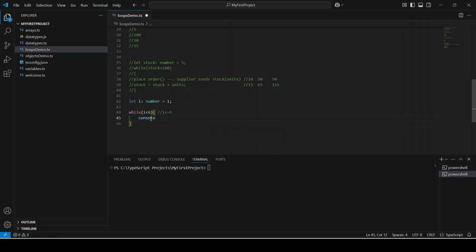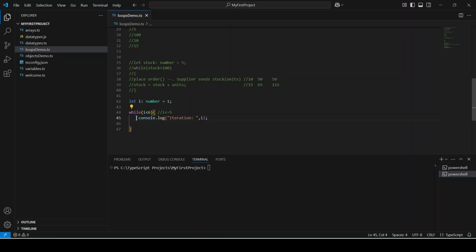Console dot log, you just need to print i. That's all. Or if you want to be more clear, maybe iteration i, as we have seen in the earlier example as well. And if we run this, there will be a problem, because see what happens. i is 1 initially, and it checks whether i is less than 6 or not.